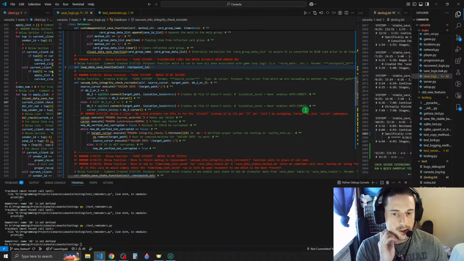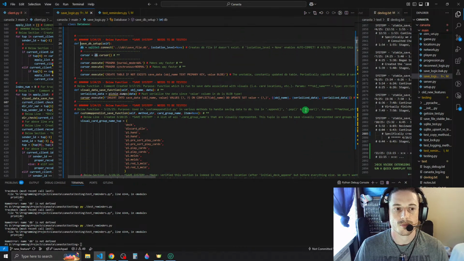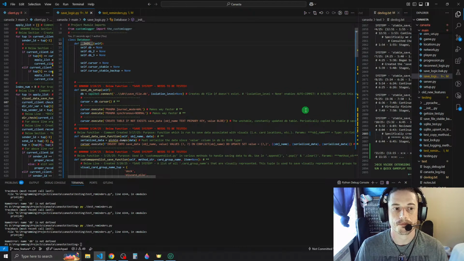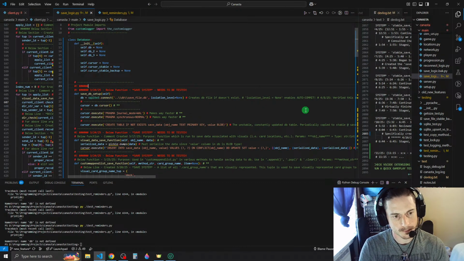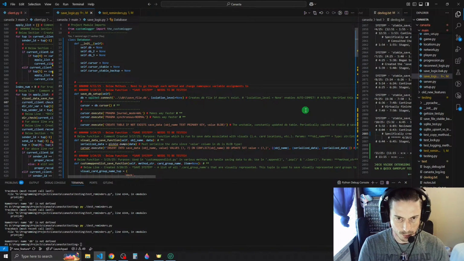You could probably run this one next to the, yeah, there we go. Okay, so we need to go up here to the top and say, you need to go through each method and change namespace variable assignments to self.x instead of x.